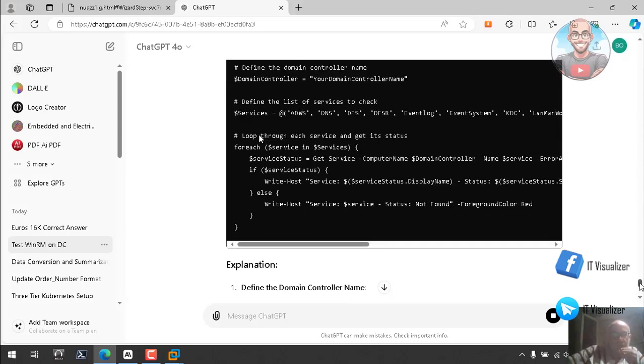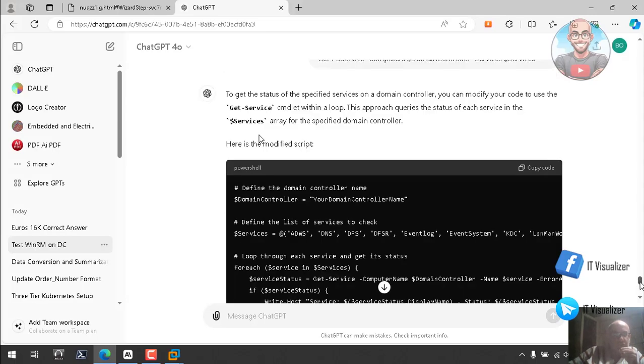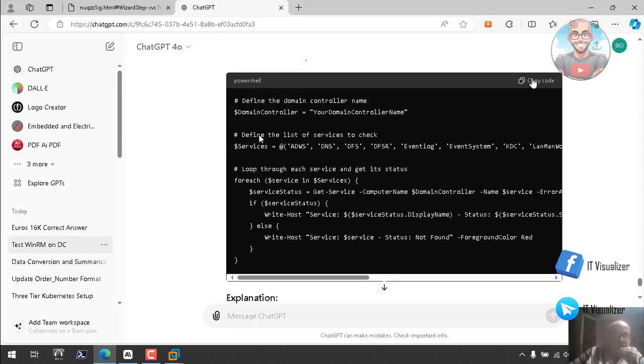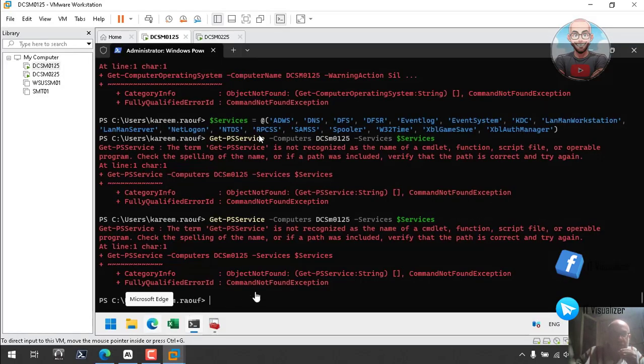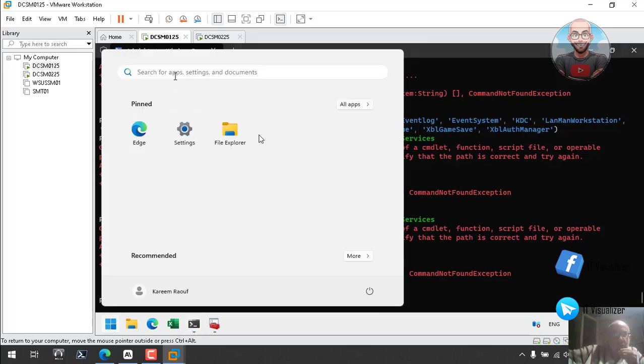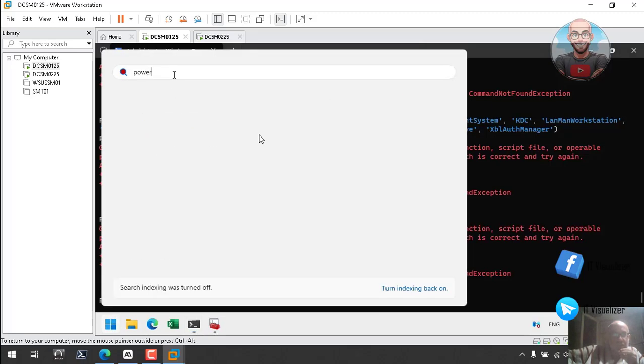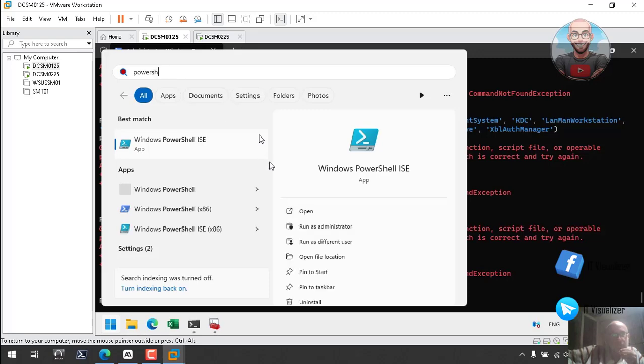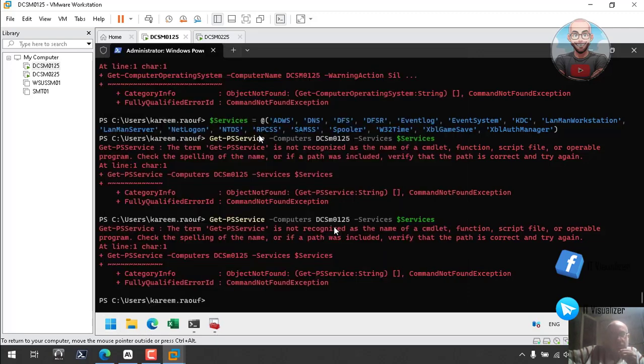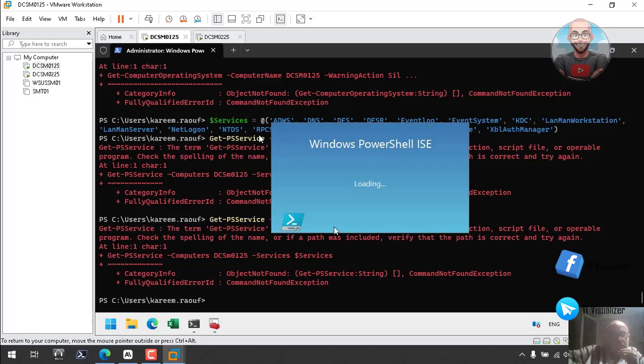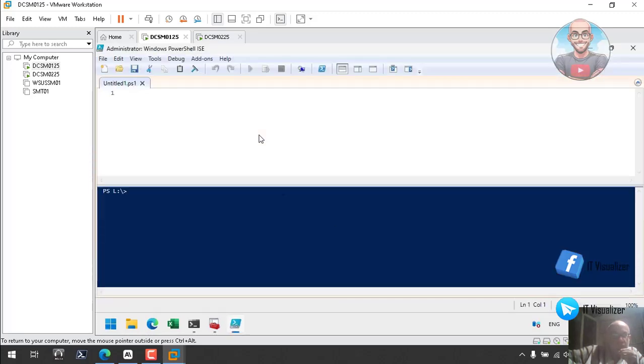Now you will see that this script will give us the service and the startup type, if we can say that. If we go there and run it through the PowerShell ISE, here we go, we can run it. It's actually a very good script.